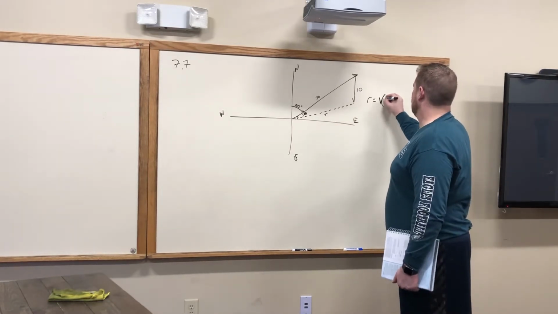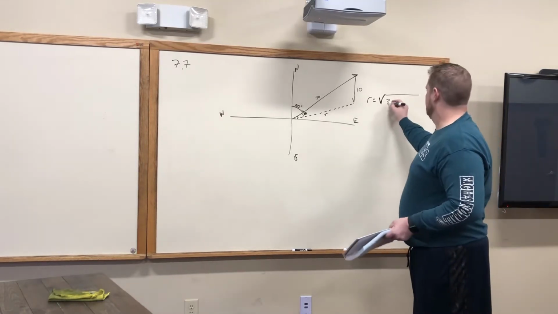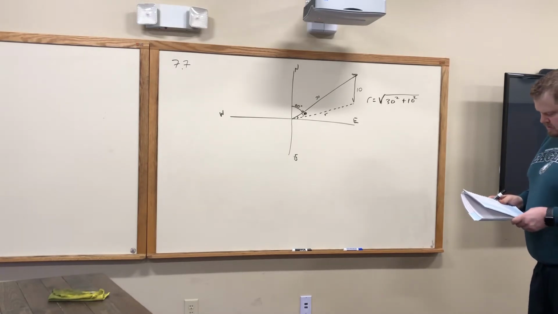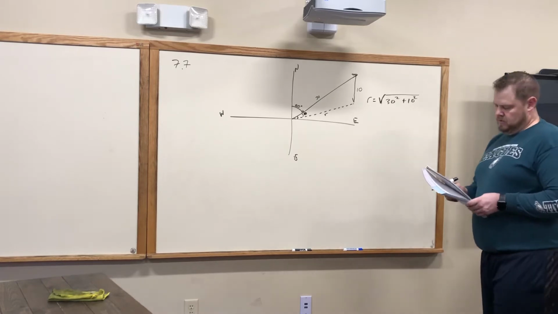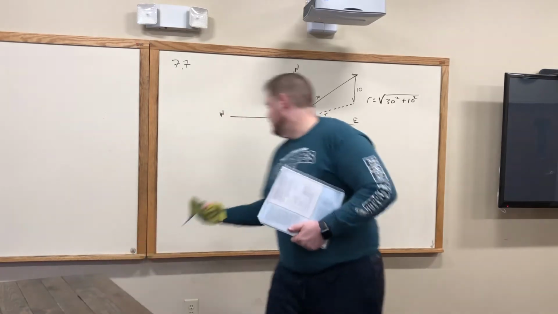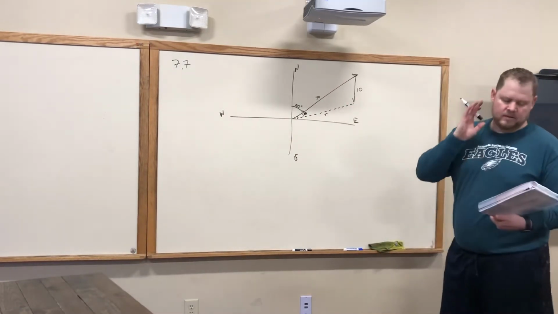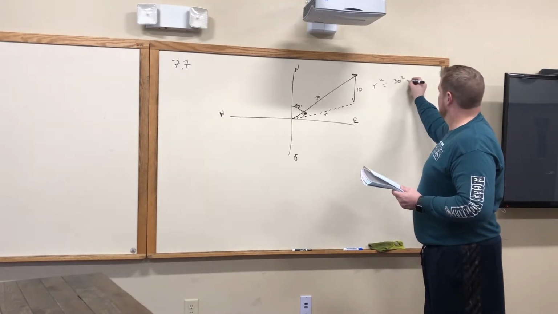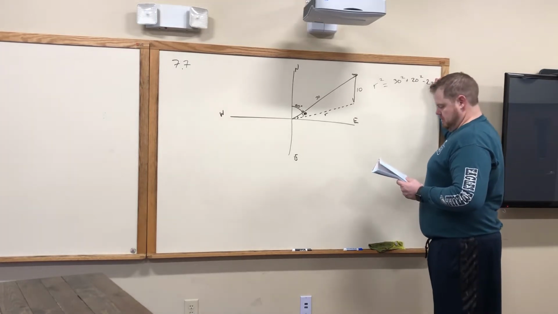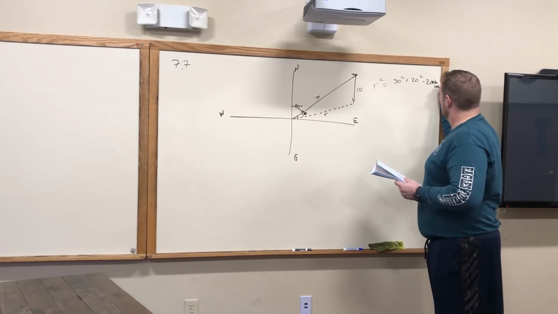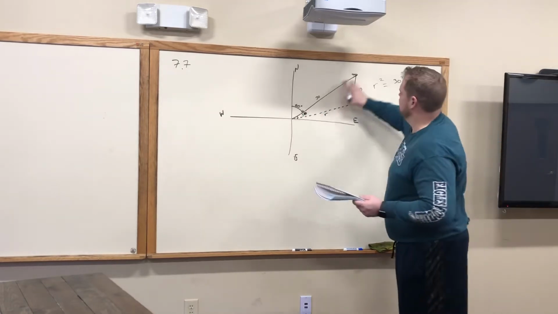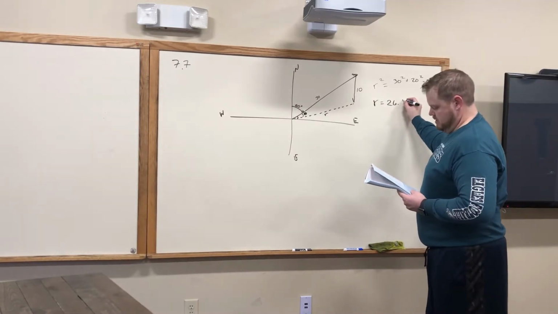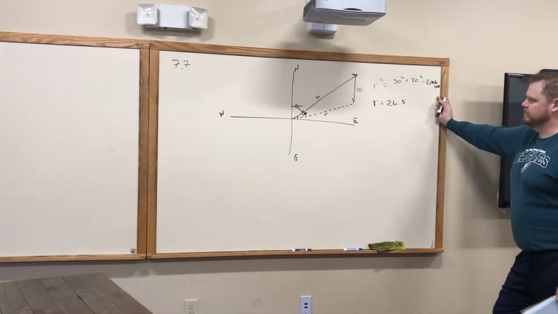R equals the square root of 30 plus 10... Oh, I'm sorry. We have to take into account velocity, which is dealing with the 60 degrees. As opposed to the other one, which was distance, this is velocity. So R squared equals 30 squared plus 20 squared minus 2 times 30 times 20 times cosine 60. Why cosine 60? Because that's the angle it's going, and that has to be taken into account. If you do that, you get R equals 26.5.